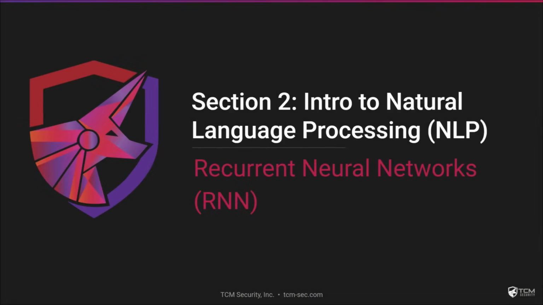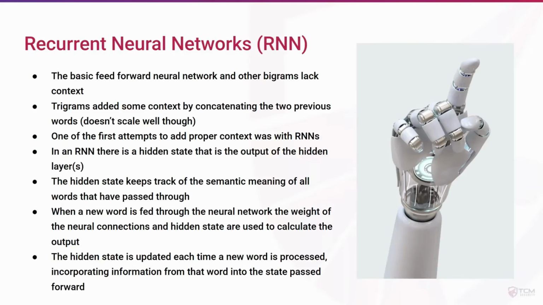In this lesson, we're going to learn about the next progression for using neural networks for natural language processing, and more specifically text prediction, and that is recurrent neural networks, which you will usually hear abbreviated as RNNs. So in the last lesson, and actually in all of the lessons in this course up until now, we have been talking about feed-forward neural networks. And again, what this means is that once we're in inference, so training is done and we are just processing data to make predictions, the model itself does not change at all.